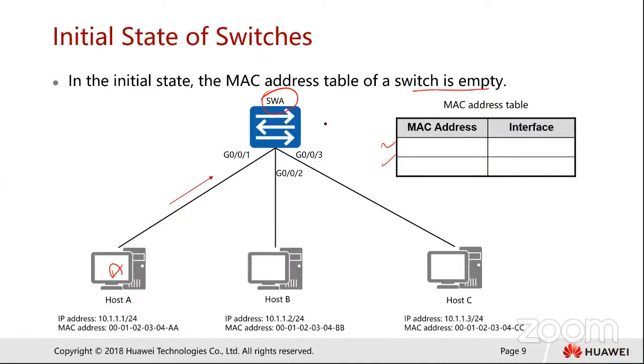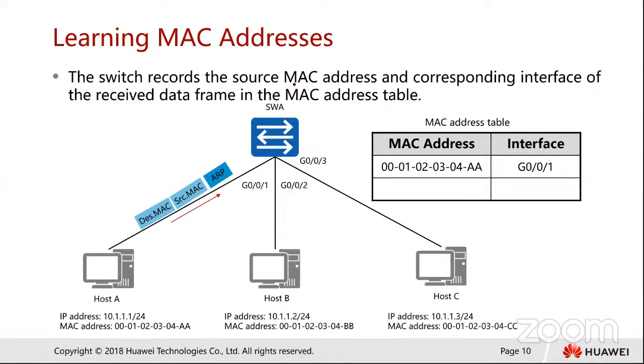The first time, we said when it doesn't know, those who are attentive, what happens? When it doesn't know the interface to forward to, it's going to do the flooding, isn't it? Yes, it's going to go ahead and do the flooding. So the switch records this interface, knowing that it received a packet and that host A with this MAC address is connected on interface GigabitEthernet 0/0/1. This is the interface which is connecting host A with this MAC address.